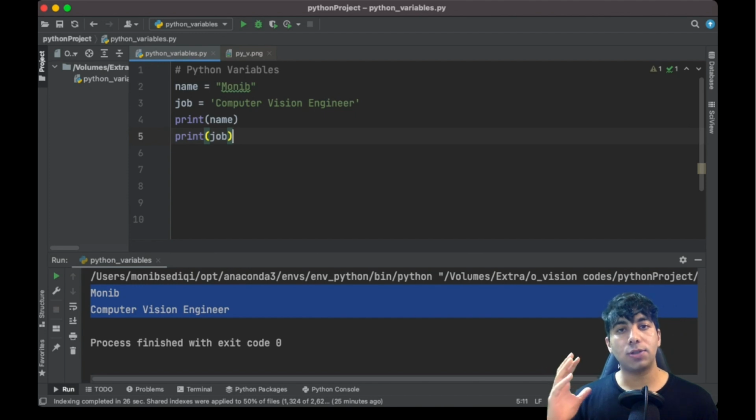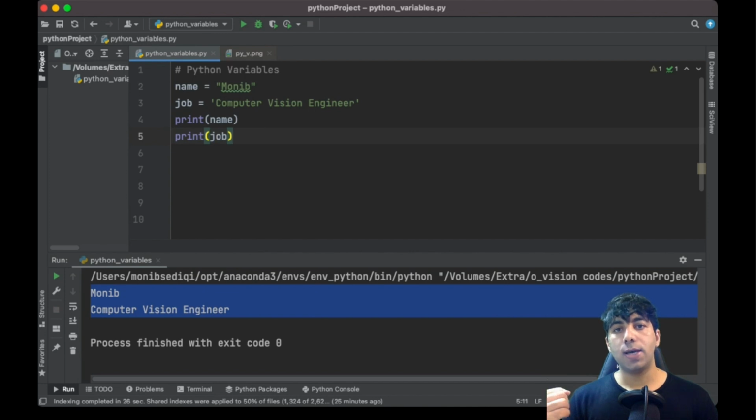Also, as I mentioned at the beginning of the video, we have other types of variables as well, including list, dictionary, tuple, set, ordered dictionary, these kinds of variables as well. We'll come to that later on, in separate videos, please check that too, and we'll see how we can use them.